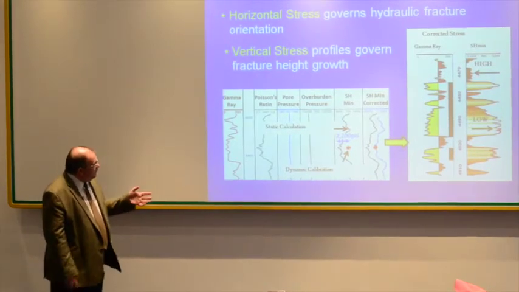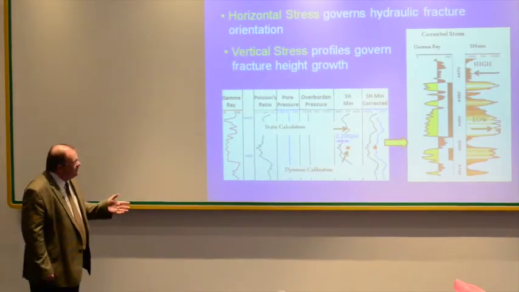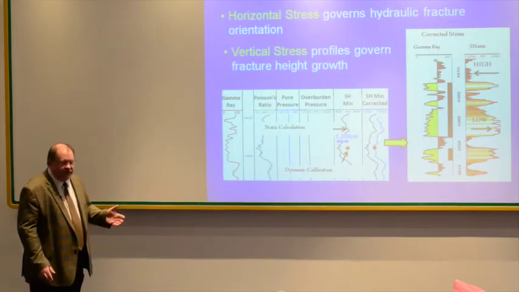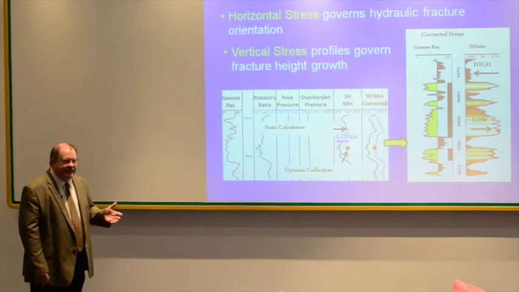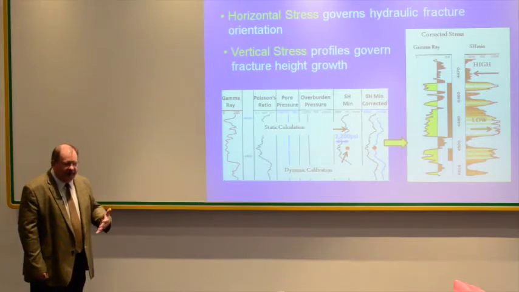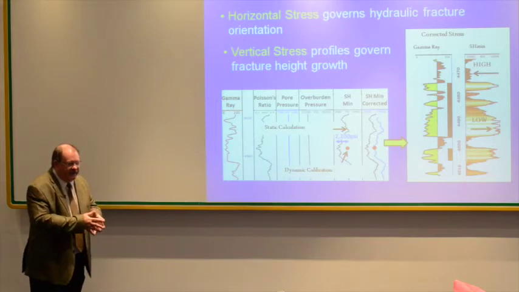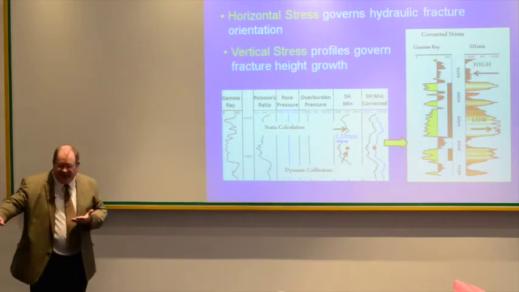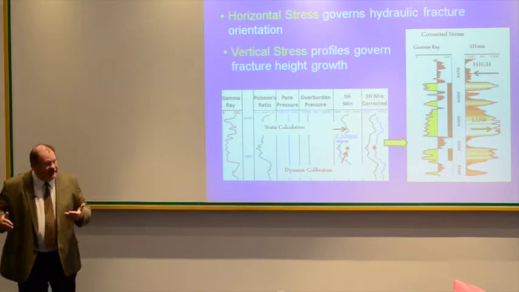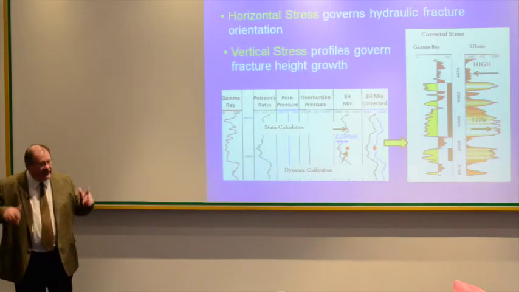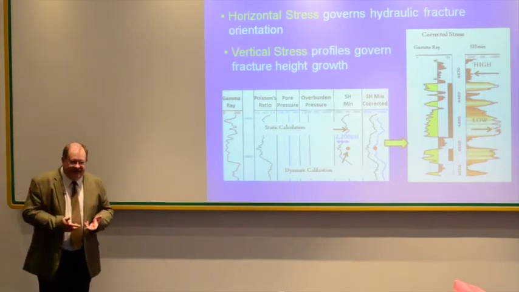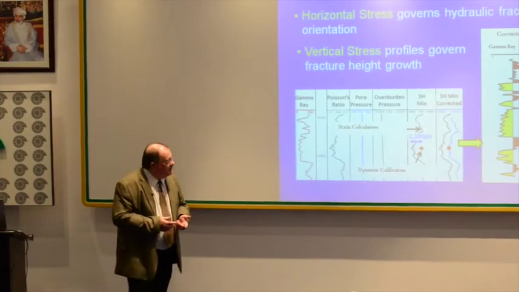And so from those static calculations, you can get a feel for what a minimum horizontal stress profile might look like. You're trying to get a handle on the mechanical stratigraphy here. What might a fracture do? Would it propagate through frac barriers? Are there pinch points in a vertical frac? And what's going to happen along the length of a horizontal? Do you have enough energy to propagate through the entire reservoir section to access the deliverability, which we're going to talk about?